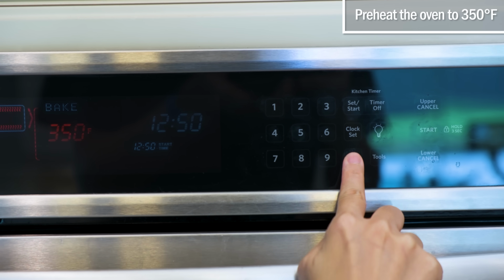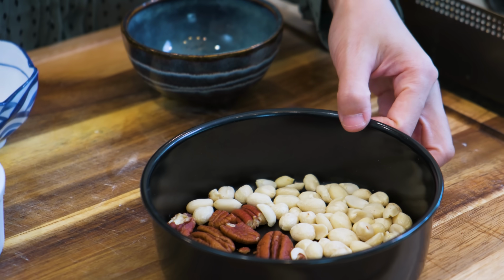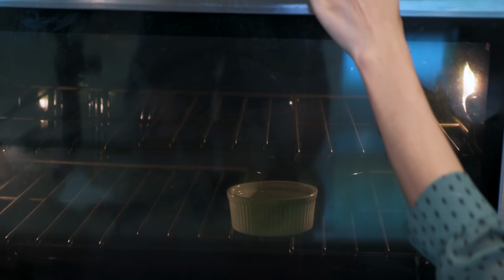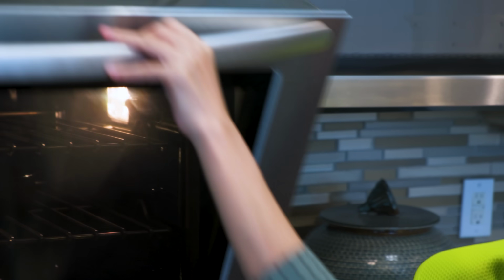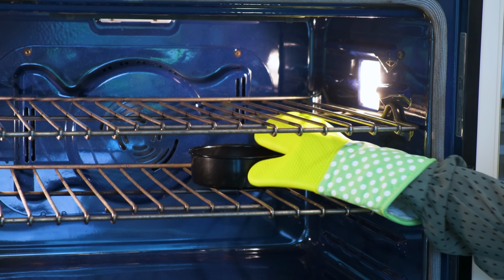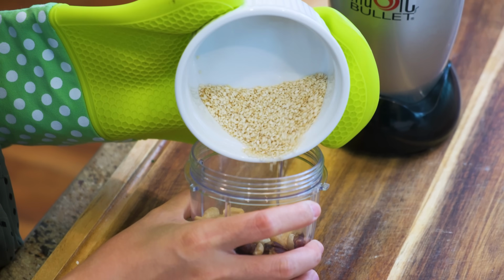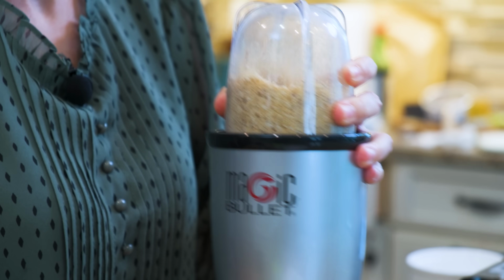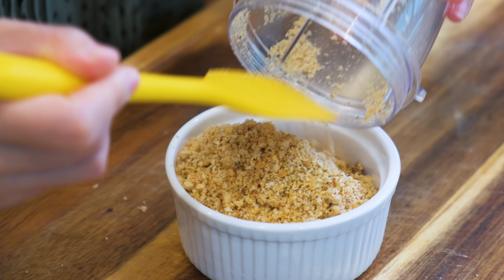Preheat the oven to 350 degrees Fahrenheit. The walnut and the peanut are bigger. Bake them for 14 minutes. The sesame seeds are small. You only need to bake for 12 minutes. Once done, take everything out of the oven and let them cool. Put the nuts into a blender and blend into a rough powder. This smells rich and nutty. So good. Set it aside.